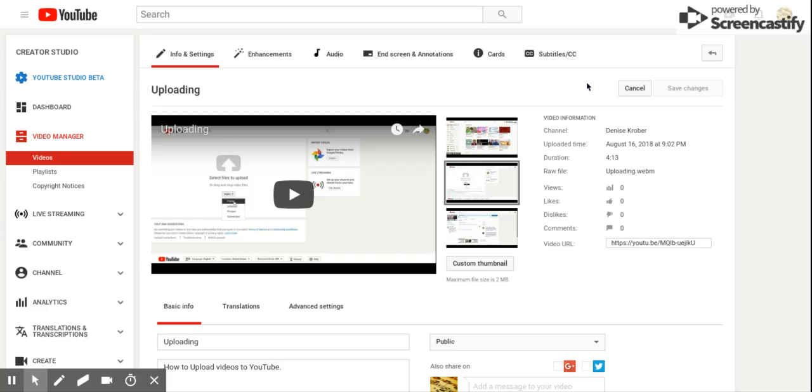So, we'll see. So here's where you can put a custom thumbnail to your video. So if you wanted to make it, instead of seeing the beginning of a video, if you wanted to add a picture, you could do that. When you click the custom thumbnail, if you're on a Chromebook, it'll open up to your Google Drive. If you are on a desktop or laptop, it'll open up to your documents, and you can find a picture to put on as a thumbnail as the beginning of the video. The thumbnail is basically what you will see as kind of the teaser for your video.